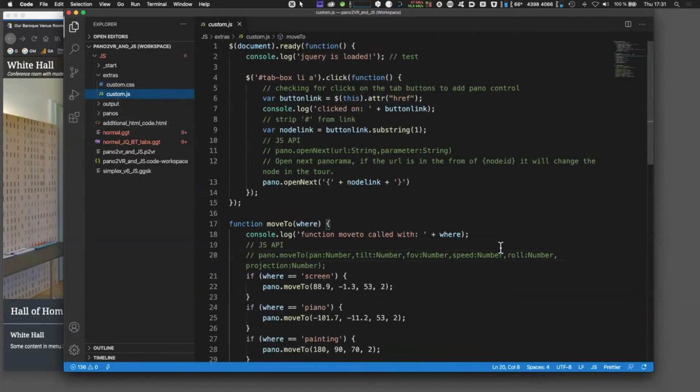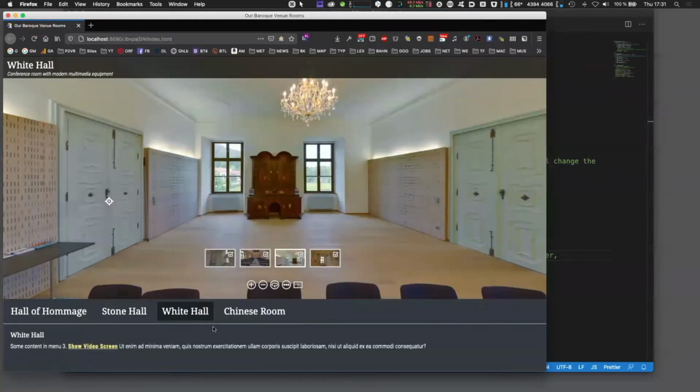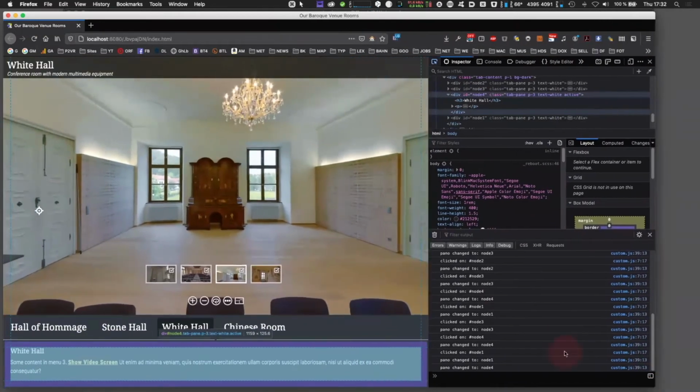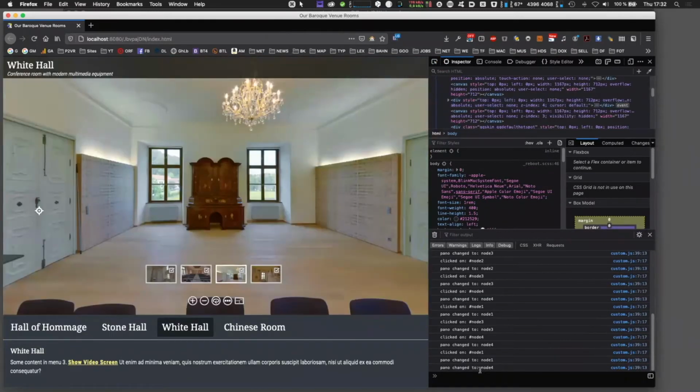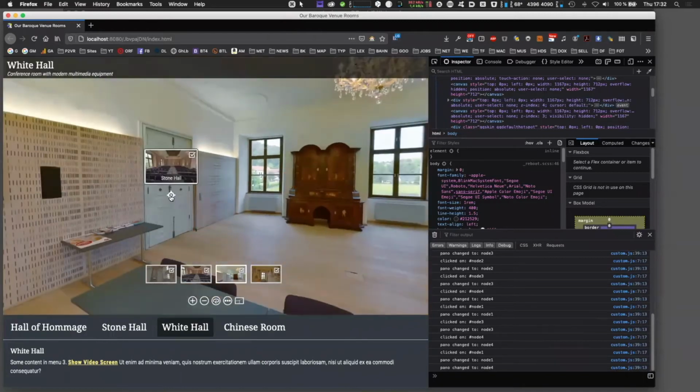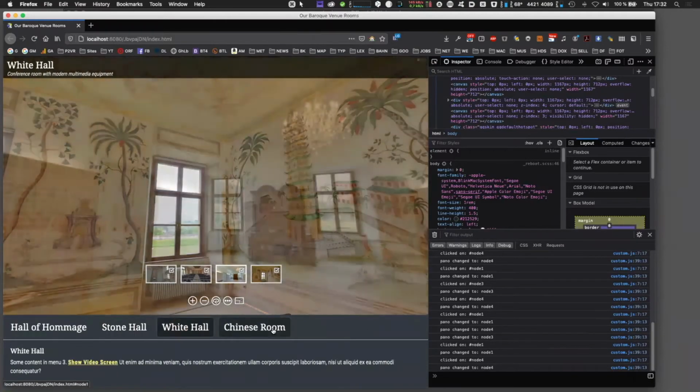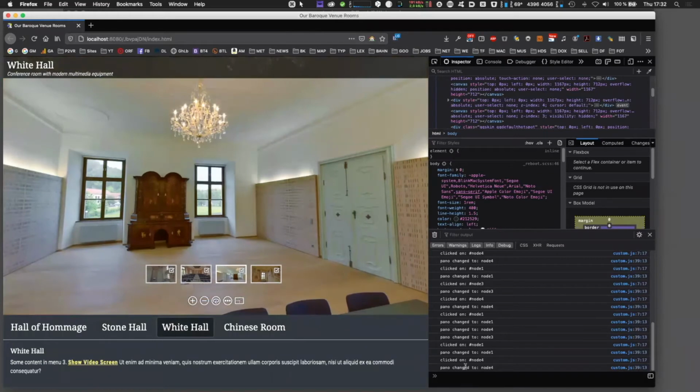And I have a custom.js, and now the stuff gets interesting. When I go to the browser and hit Command-Alt-C, or Control-Alt-C on the PC, I have some commands, and some diagnostic outputs built into my JavaScripts. So if you change the nodes, and the Pano changes to node 3, or you click on node 1, this tab here, or node 4, you can output some diagnostic stuff here to see whether everything is working. And now let's have a look at the functionality itself.